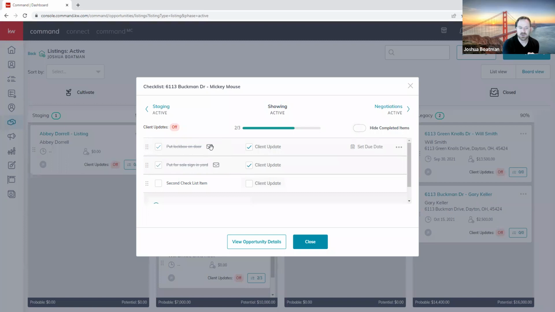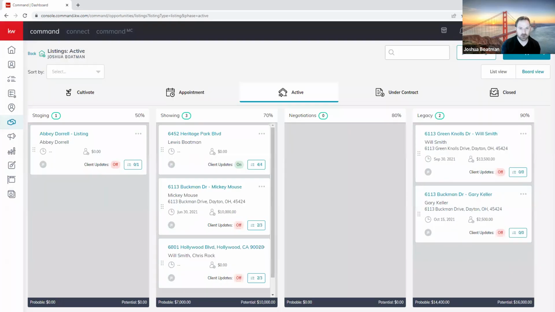This allows you to keep them informed on what you're doing on a day-to-day basis. It will not send an email saying you didn't do anything. If you didn't check any boxes off on the previous day, it just will not send an email. But it's just a way to keep them in the loop on the day-to-day business of what you're doing to sell their property, or what you're doing to help them find a property, whatever makes the most sense in your case. Typically, it's not going to prevent them from calling you and having a conversation, but hopefully it'll be more purposeful when you do have those conversations.